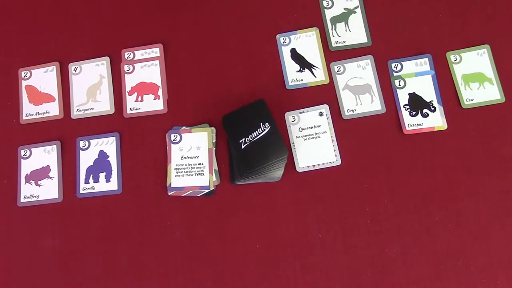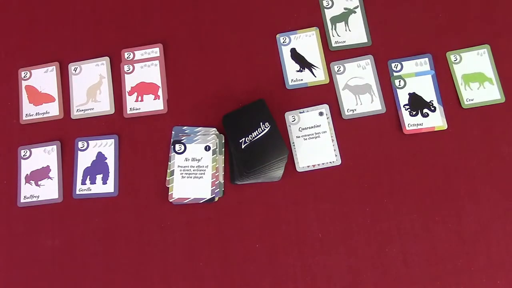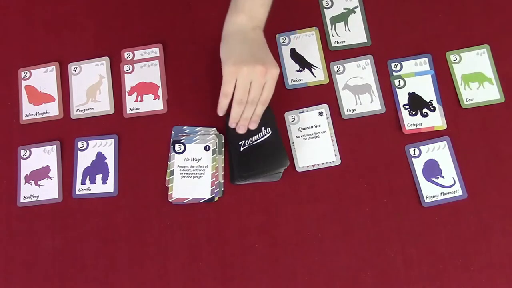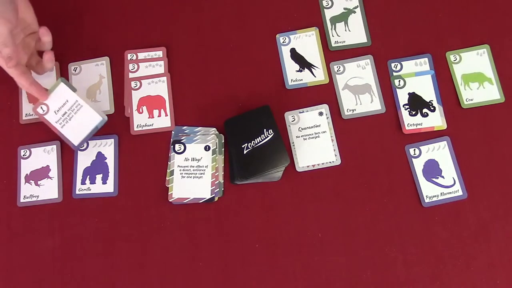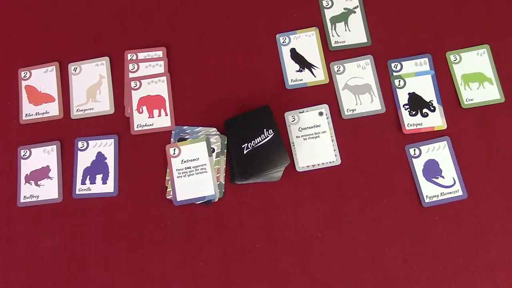Okay, so it's my turn. I'm going to play capture, and I'm going to capture your gorilla. No way. I knew you were going to do that. I didn't even notice that, but no whatever. Way. Okay, so I'm going to play the Pygmy Marmot set. Okay. And what do I want to do next? Nah, I'm done for now. Okay. So I'm going to play elephant. I'm going to put an entrance on my primate exhibit. I thought no entrance fees can be charged. Oh yeah, that's right. So I'm just going to discard this then. That's it.